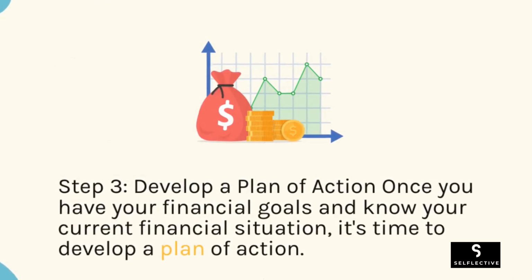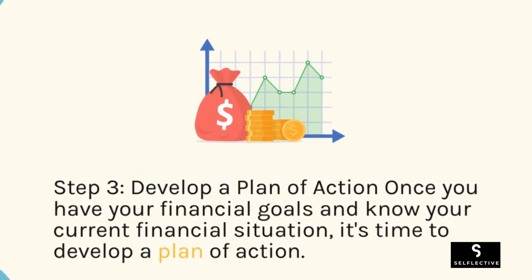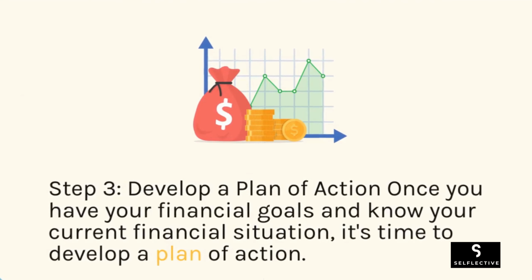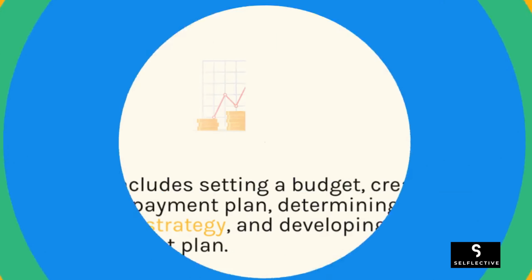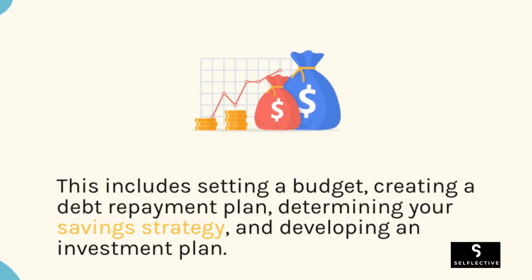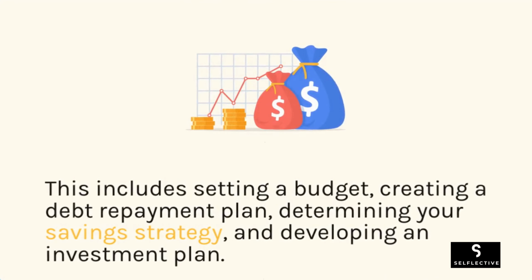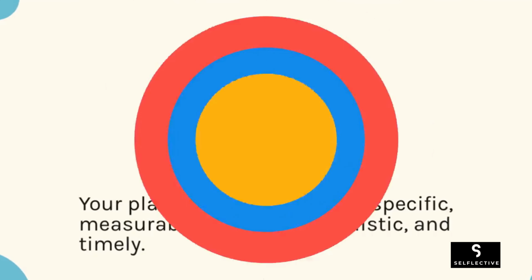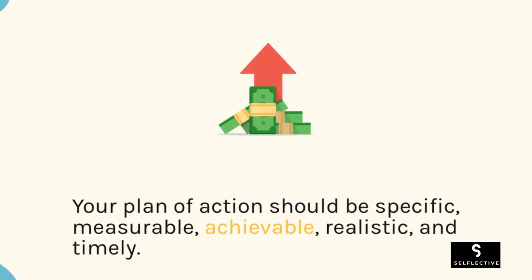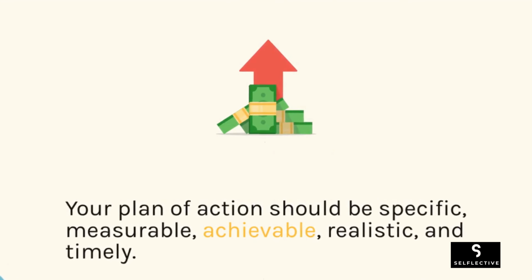Step 3. Develop a plan of action. Once you have your financial goals and know your current financial situation, it's time to develop a plan of action. This includes setting a budget, creating a debt repayment plan, determining your savings strategy, and developing an investment plan. Your plan of action should be specific, measurable, achievable, realistic, and timely.